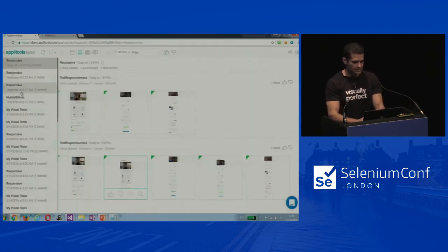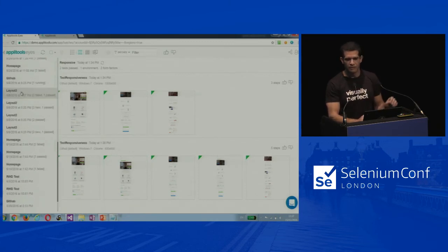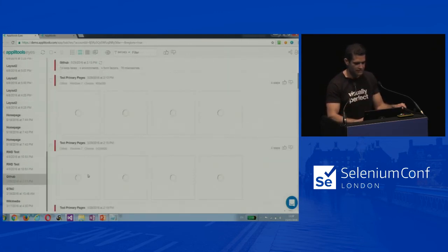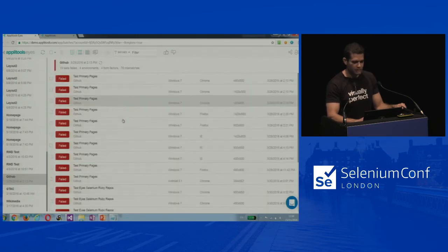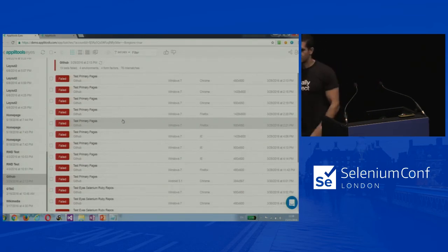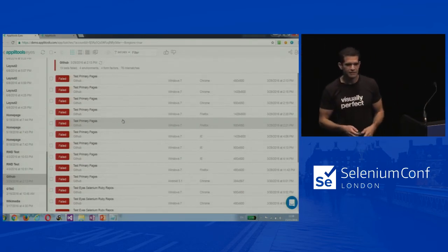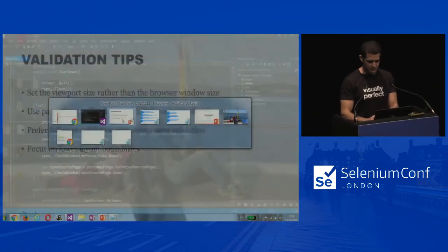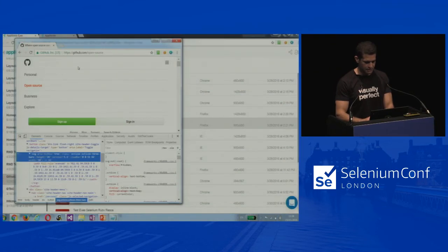Now, let's say that we had a little bit more time, and we could run this test not just on 2 form factors, but on many, and also on different browsers and different devices. Eventually, you'll get a test that would be more realistic and have more tests in it and cover more platforms. And let's say that just now, GitHub decided that they changed the color of their logo to green. Let's see this. This is the logo, and they don't want it in black, they want it in green.